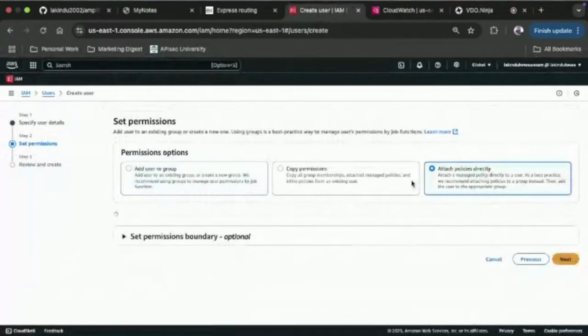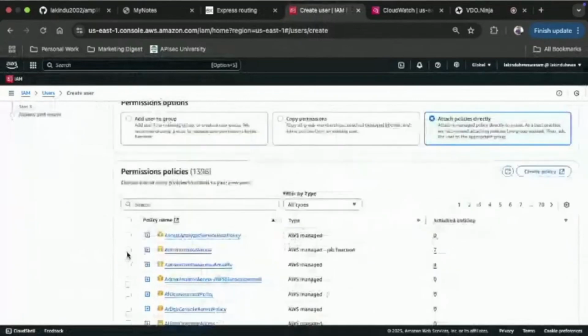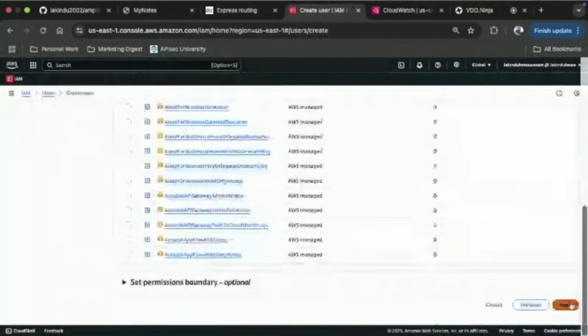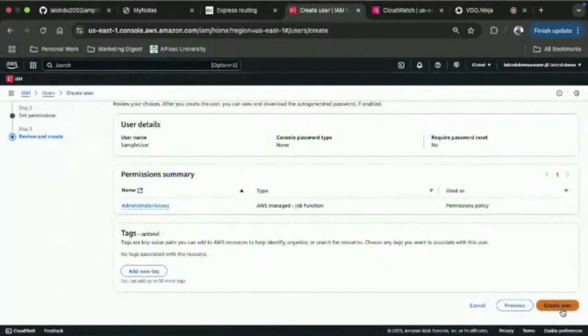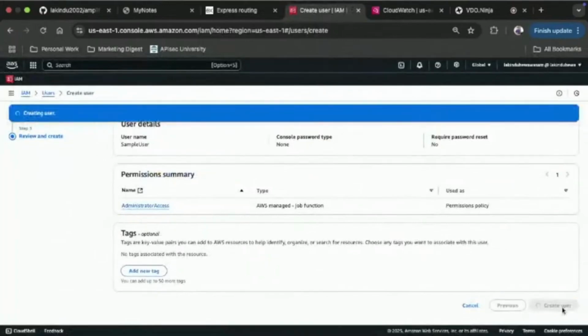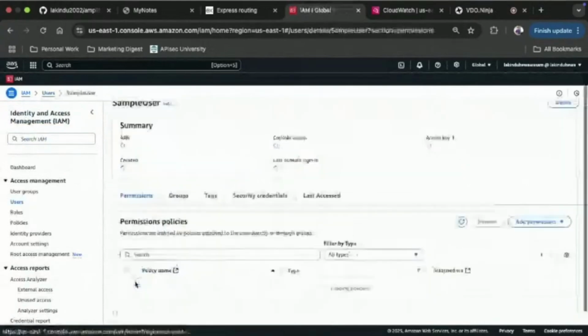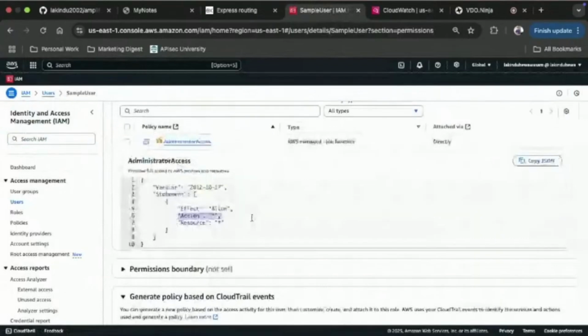When you attach policies, we'll just go with administrator access because that's easy, but I won't recommend that in a production environment. If you take a look at what we just created, this means action all, resource all. So it can do anything on your AWS console, from spinning up EC2s, deleting EC2s, to deleting databases.